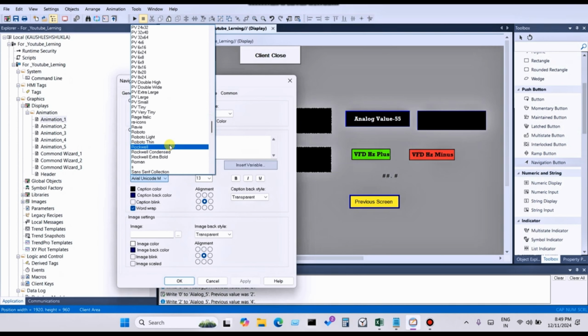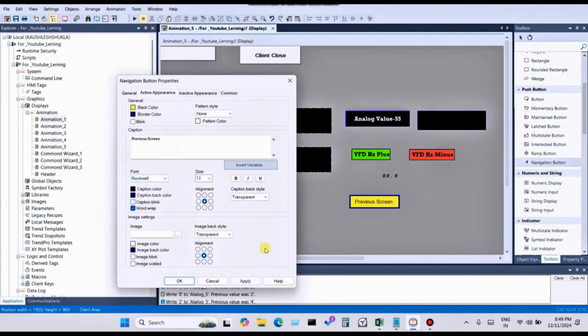Always remember, if you are trying to learn SCADA and create SCADA, the font must be the same for each and every text or label. Previous screen. And you can set caption blink, image and transparent, the same options as other buttons.